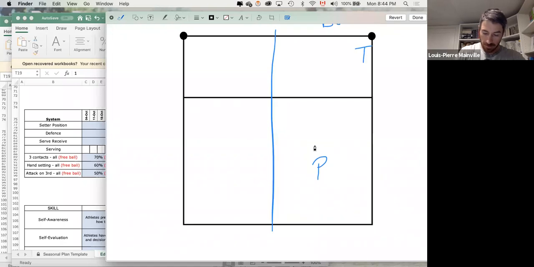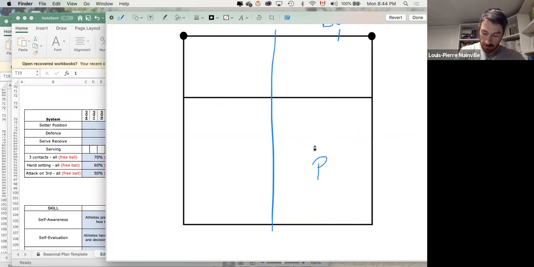Maybe you train with your setter coming from here and having to penetrate before they make a set. So the ball comes, they pass it, but your setters start from here. They didn't just start at the net waiting for the ball.